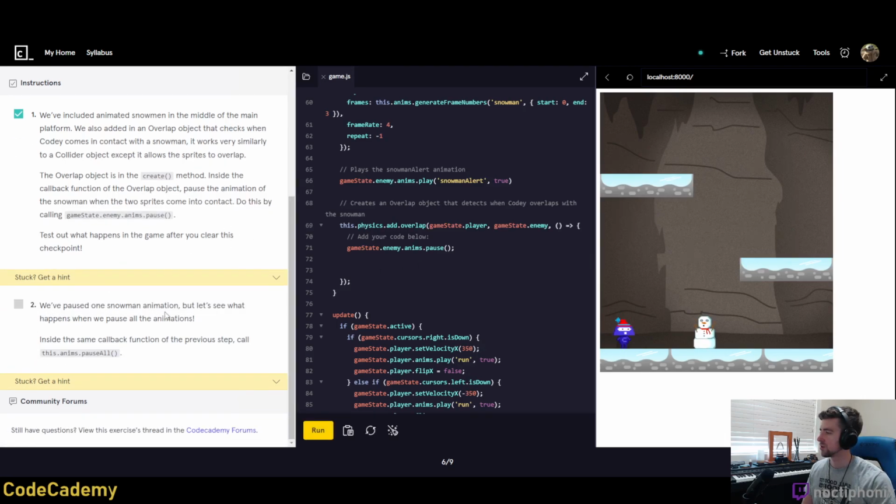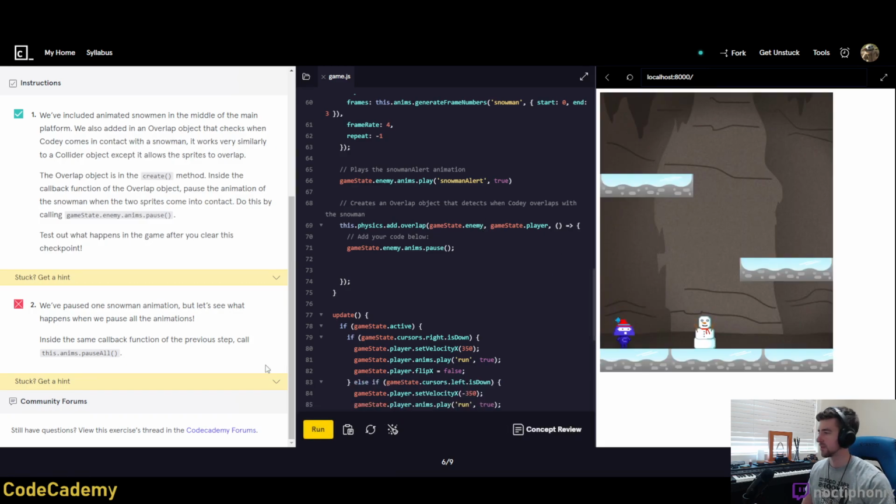Okay, we've paused one snowman animation. Okay, so we need to actually test this out. So if Cody runs over snowman, okay, the snowman overlaps Cody. I'm guessing if you flip the 2 arguments here, or the two parameters, so put this to player, and switch the player to enemy.